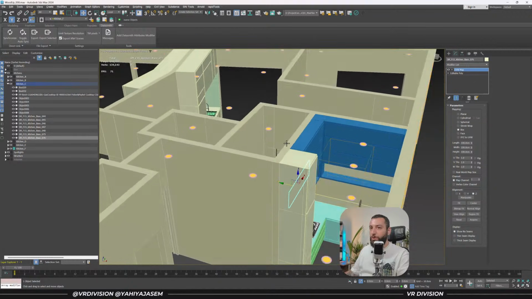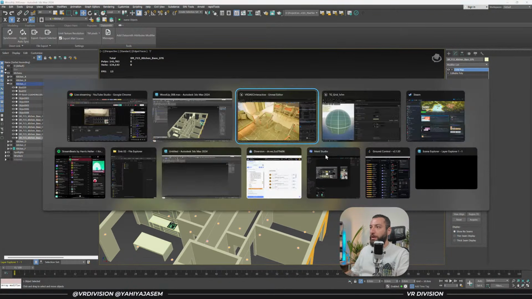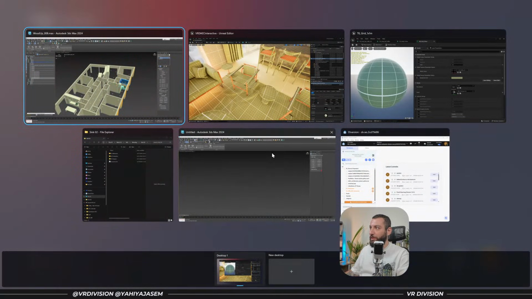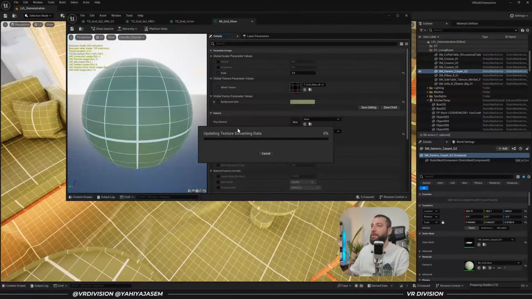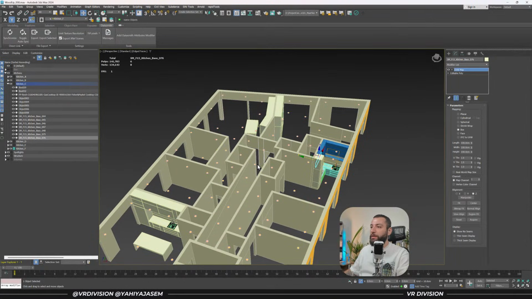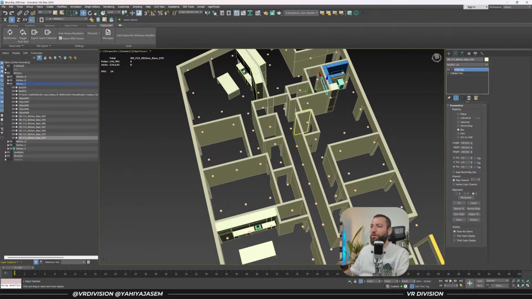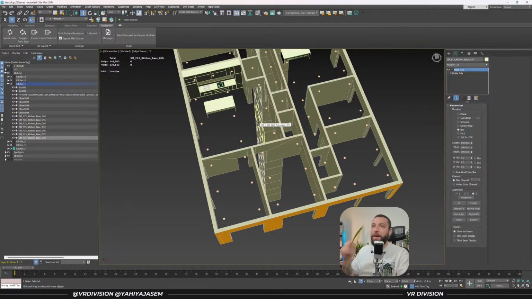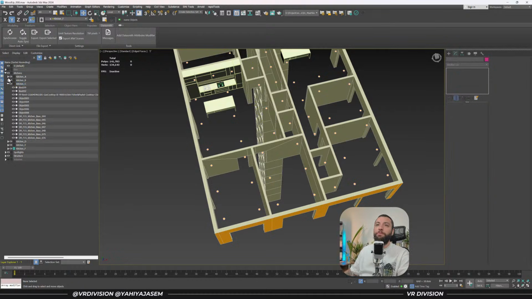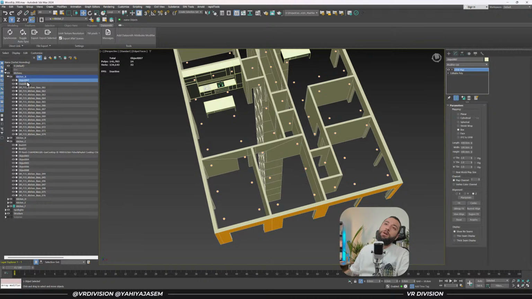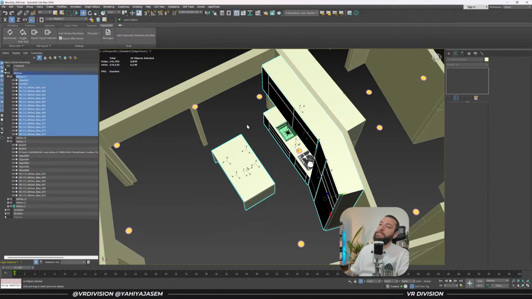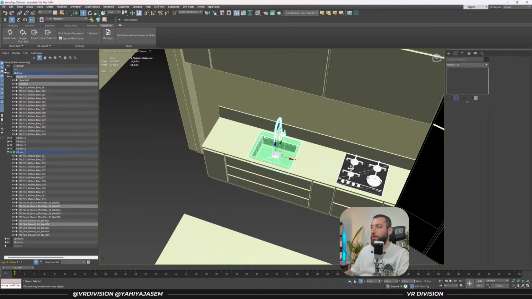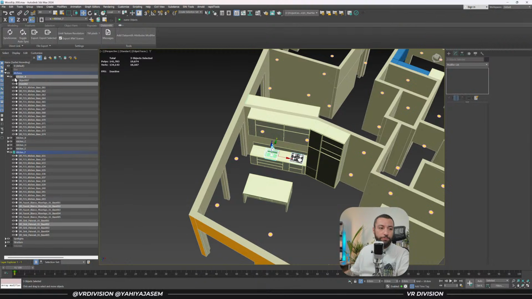All right, so this will be better. And Unreal Engine is not opening anymore, so I hope it does not crash, but if it crashes, it's fine, I guess. But what we've done is a good amount of work today, so that's good. Okay, now before we wrap up the stream, what I'd like to do is to name my assets and also bring these where they should belong, kitchen by kitchen.